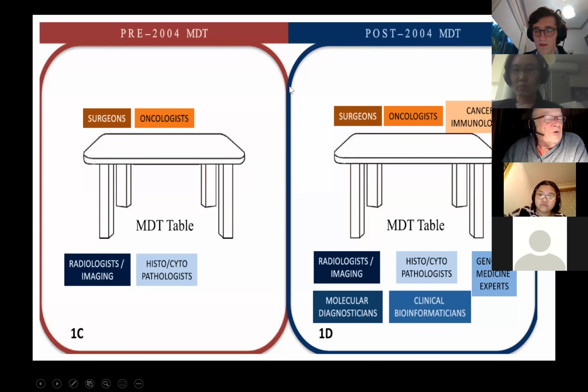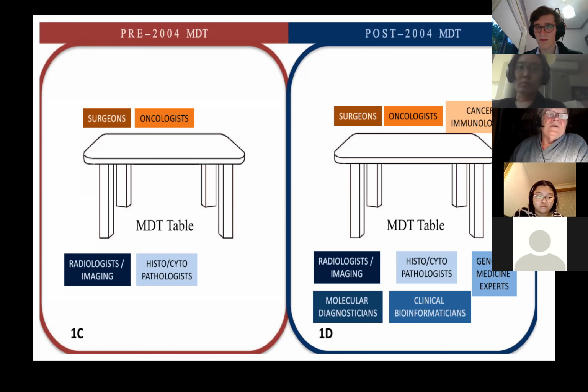So, when you're thinking about your careers in future, some of you will be a haematologist and a molecular diagnostician. Your career will have to have one of those streams in it. Being a straightforward haematologist will not be enough. And I'm talking not in 20 years, I'm talking in 5 years. So the number of experts you need around the table to get the right treatment decision for any patient in haematology now is just like that. You need to think about that in your career choices. And I'll come back to that a bit later. Next slide.